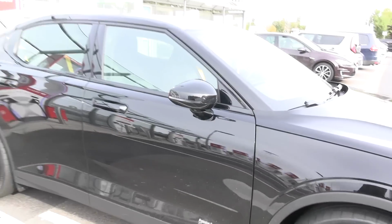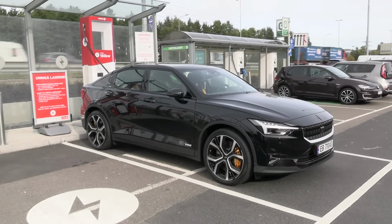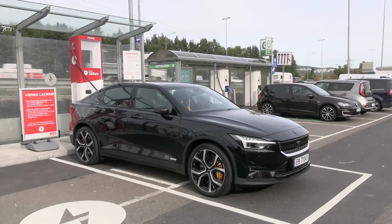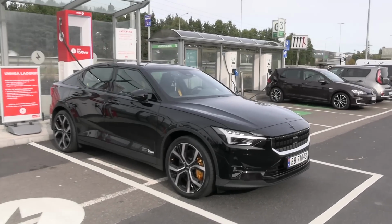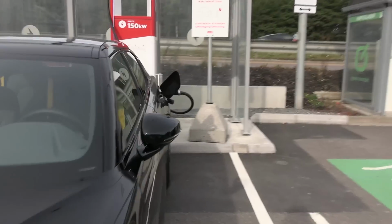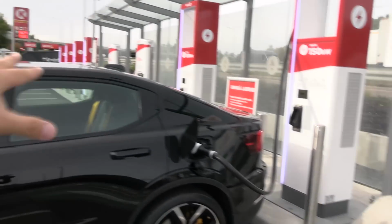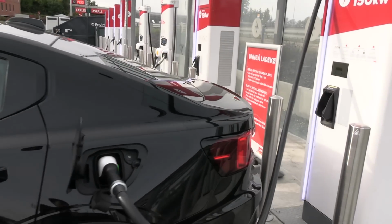Today I will do the Geilo test, because I realized that many people are asking for it, and when I look at the statistics, I found out that lots of people watch them. So it's highly relevant for a car like this, because people use it as a family car. They go to the cabin. Well, what I don't have is a roof box or something, but yeah.